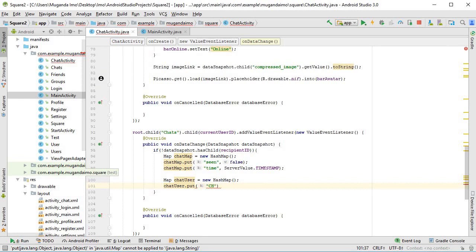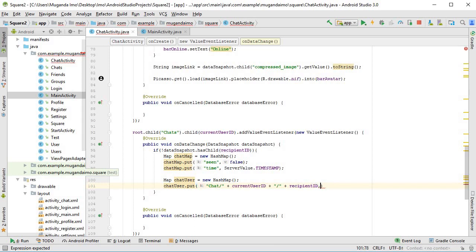So we start with chat, and then we put a stroke, then we concatenate the current user ID plus, and then we put a stroke, and then we concatenate the recipient ID, and then we plus, and finally, oh actually that's it.